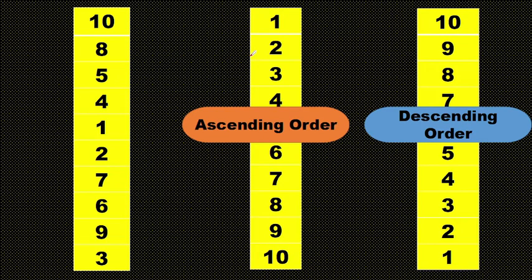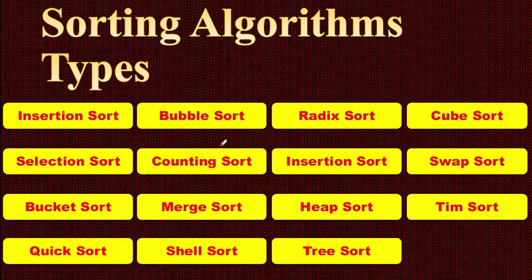But what will happen if you have 1 million integers? It will be quite difficult. So using some specific, efficient sorting algorithms, you can sort those integers easily, so that retrieval will be easier. Sorting algorithms are of a lot of types, for example insertion, selection, bucket, merge, heap, counting, quick, shell, and there are lots of sorting algorithms. I will explain each in the upcoming videos, including the pseudocode, time complexity analysis, space complexity analysis, and the coding part.